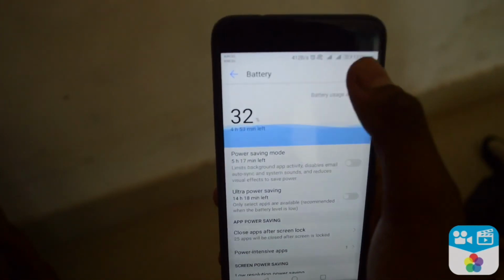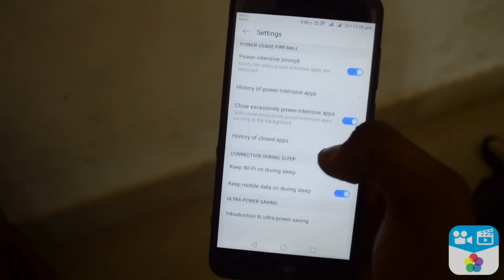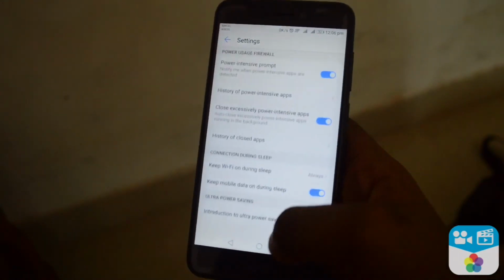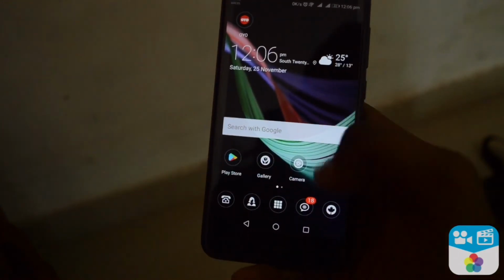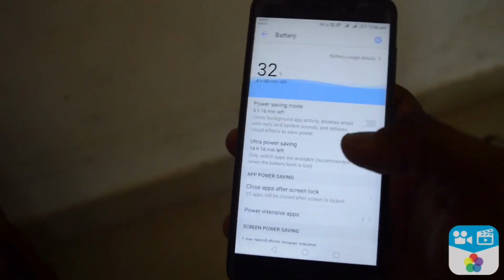The size is really a great thing for me on this phone. The 5.2-inch screen size is the best from my point of view. Otherwise, it's your own wish if you want to go and get this phone. There are no such problems going on.